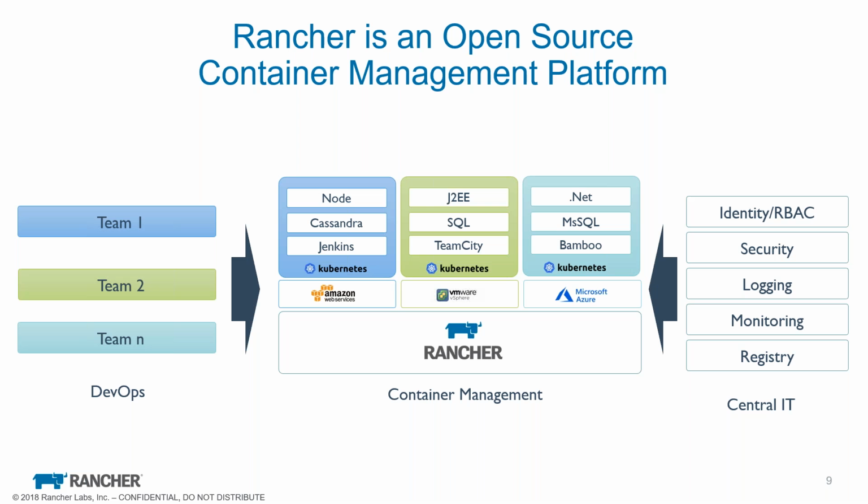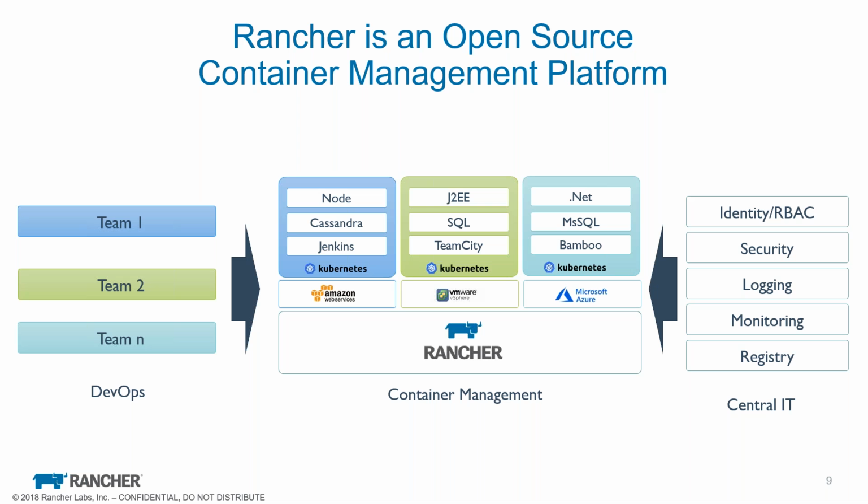The first version of Rancher released in the spring of 2016, so it's now about 2.5 years old. 2.0, which released earlier this year, was a major change, as we'll be talking about in a couple of minutes. Basically, the idea behind Rancher 2.0 is to provide an enterprise platform for running Kubernetes everywhere.